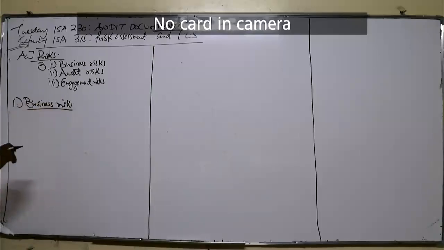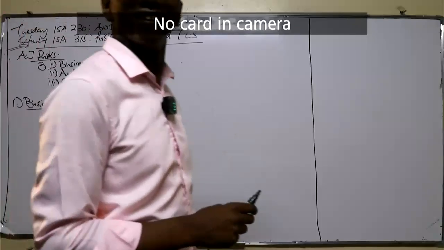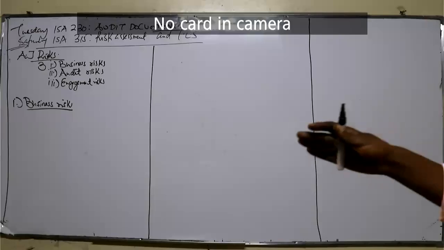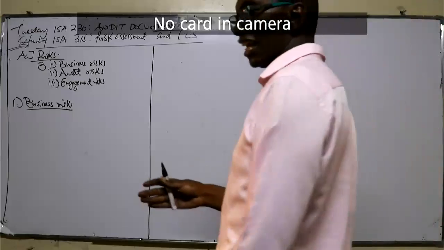This is the English meaning we know when you're talking about risks. When somebody tells you it's a very risky business, what are they telling you? Yes, you can lose. You can easily run into losses. You can easily experience huge challenges, even failure to take off. That's what it means. It's very risky.